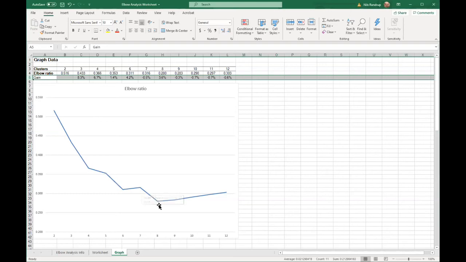The first time you have some gain here, so there's something going on here. But the normal rule of thumb is that you look at the lowest amount of clusters where it breaks. So based on the visual analysis of the elbow, we'll probably say that it looks like the elbow is around, for this set of data, around 6 clusters.